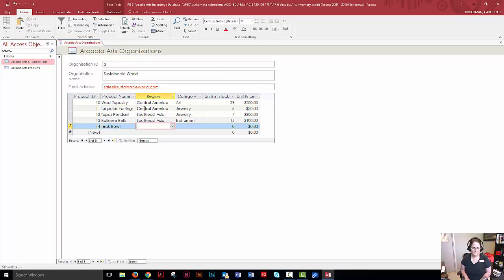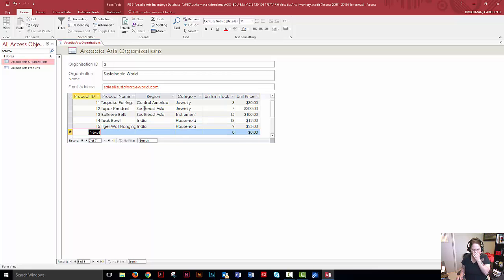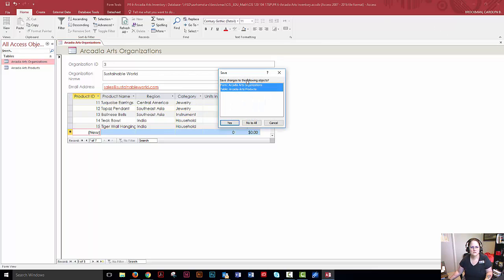And teak bowl, India, household, 18 and 12. We're almost done. Tiger wall hanging, India, household, 9 and 25. And close the form and click yes.